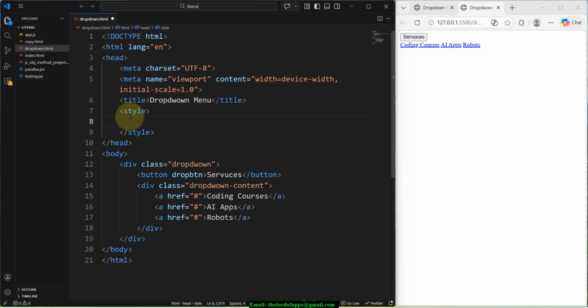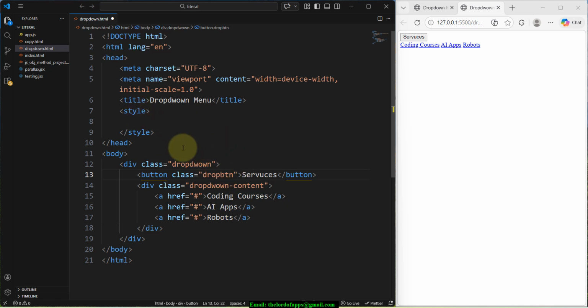Now the first thing I would like to style is this button that we have in here. Let's style this button, and to do that is a class. To reference a class, you can just do, let's do .drop-btn. All right, so I think I just saw something right now, and this is supposed to be a class. So let's make sure we correct that. I'm pretty sure that maybe you made the same mistake as I did.